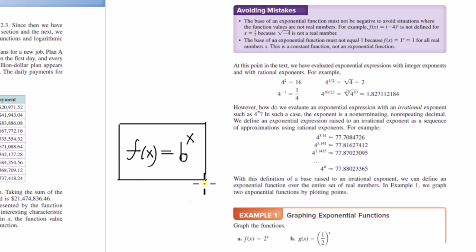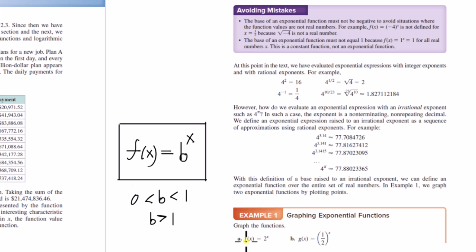But the general exponential functions all have a similar type of graph. That's why they're all grouped into this one category of function. However, there are two scenarios where the graphs are different enough that there's two subcategories of exponential functions. So if the base is a number between 0 and 1, it can't be 0, it can't be 1, right? But something between 0 and 1, then we call that exponential decay. And if the base is greater than 1, then we call that exponential growth.